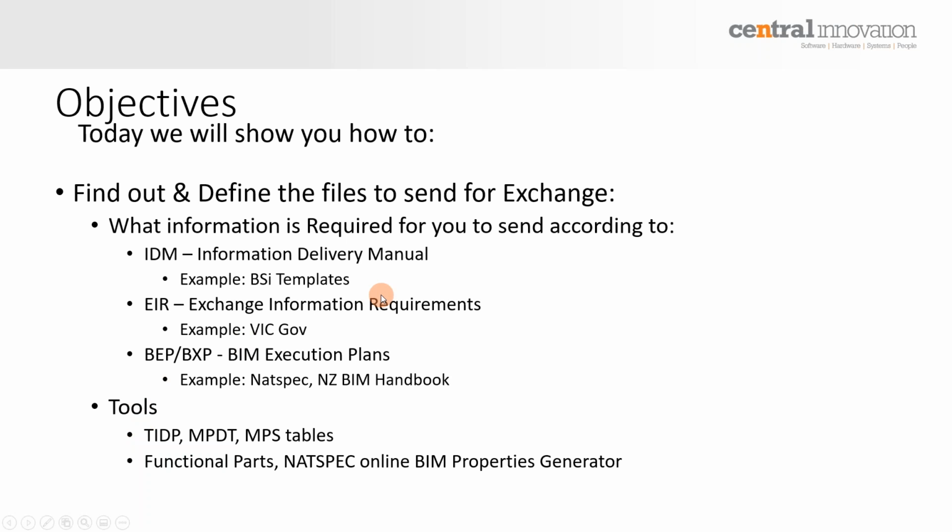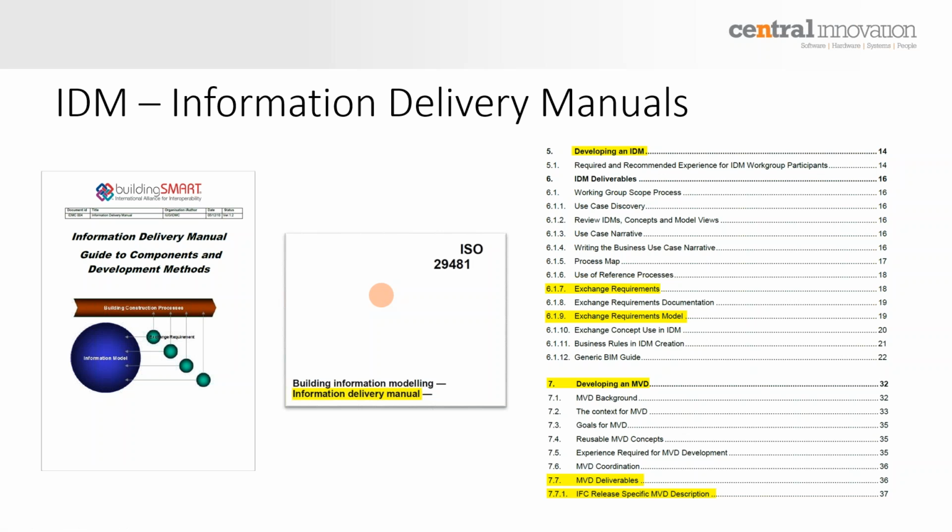All right, without any further delay, let's start with the first things that we need to look at. First, let's have a brief introduction to what an IDM, or Information Delivery Manual, is. The Information Delivery Manual is essentially a document that describes how you set up the mapping of the processes on a collaborated project into the digital exchange of information.